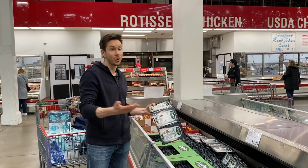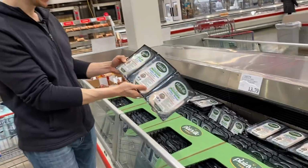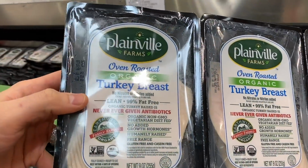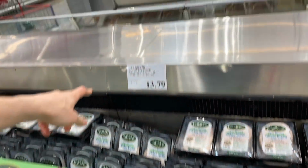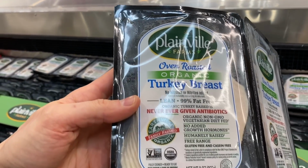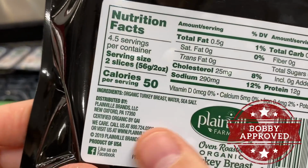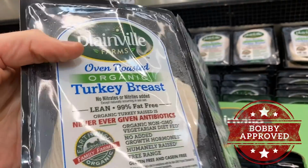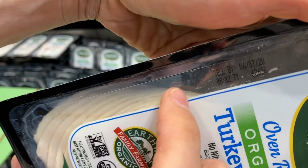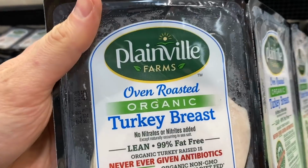This is what I was looking for. So that might be out of chicken, but I don't care because I'd rather have this. This is the organic turkey deli slices here. First of all, the price is half of what most grocery stores are. It's $8 a pound. And it's organic, meaning they have a non-GMO feed. And you look at the ingredients, there's no phosphates, no carrageenan, it's just that. And unless you open it, it will last until June. So I don't know how to vacuum seal fresh meat like that, but it's a great, great deal. So scoop that one for sure.